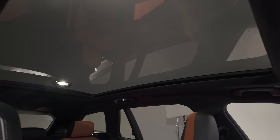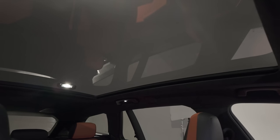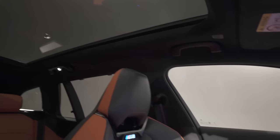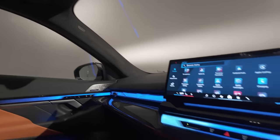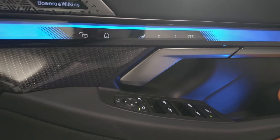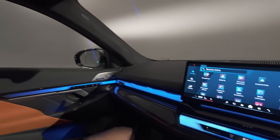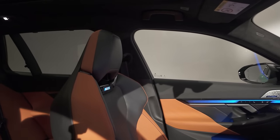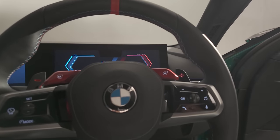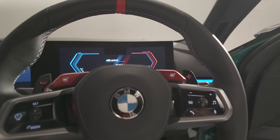You also have a full panoramic roof in this. The M5 Touring doesn't come with a carbon roof as an option, but you do have panoramic roof as an option, which I think most people will choose. I like how the panoramic opens the interior up — makes it feel like a bit of a better place to be. There's loads of storage down here, enough space for large size cups and bottles, and wireless charging mats over there as well. My only qualm is that the switchgear for the windows seems to be just out of the regular 5 Series, which is unfortunate. But in all, this is a great high-quality interior — it feels plush and luxurious, but you still have those hints of performance with your red start button and red M1 and M2 modes.